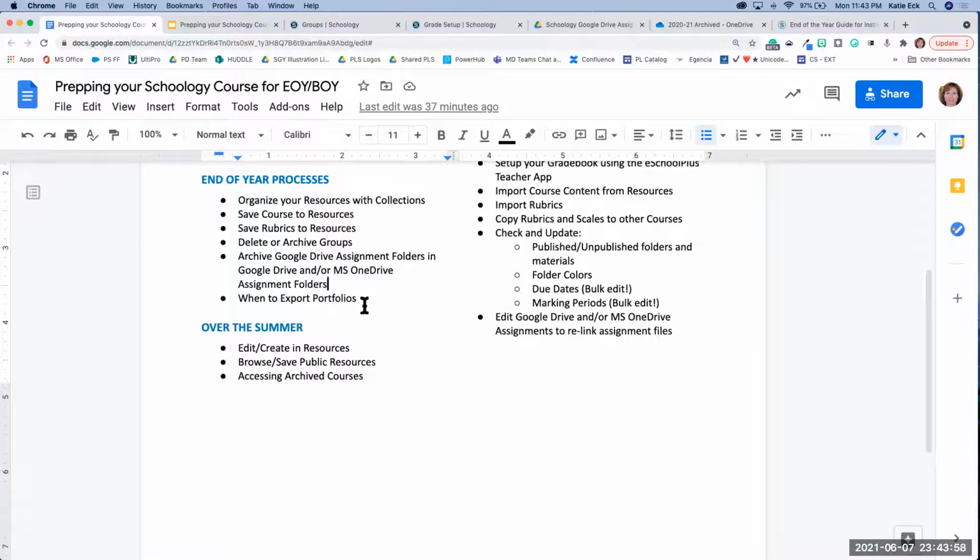So if they're second graders who plan to stay in the district and are moving on to third grade, they're going to have access to their second grade portfolios until they leave the district. So this would be more of a student item here.